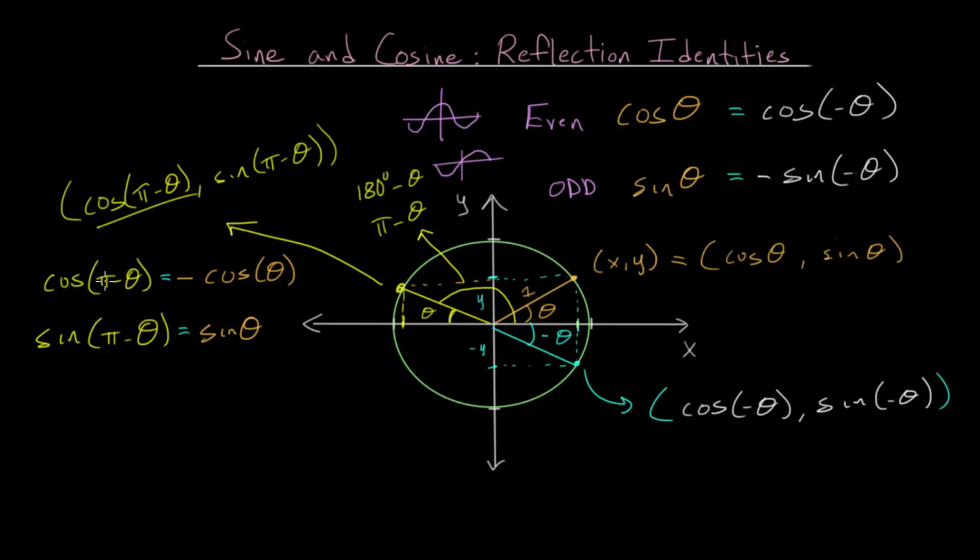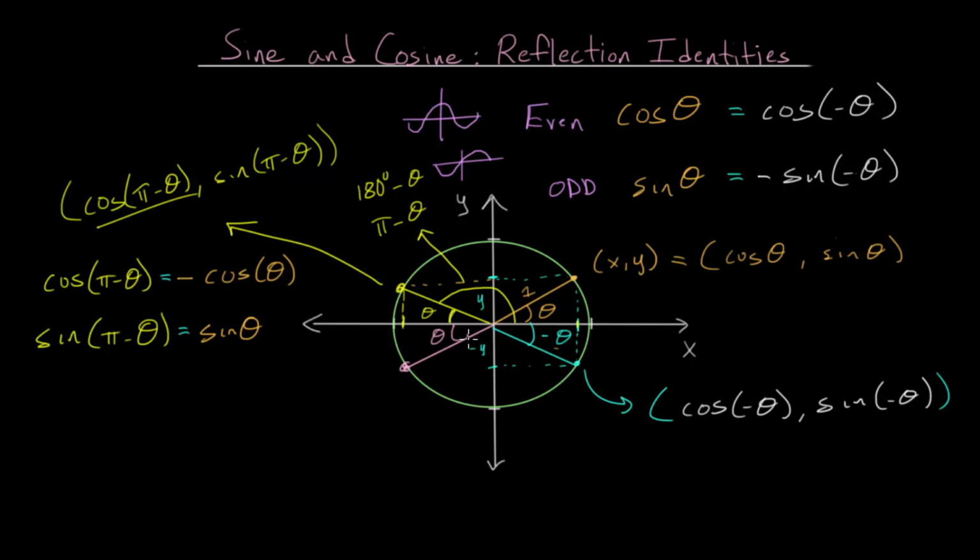We are now essentially just taking the opposite of the angle and then shifting it by pi. Notice that if we start with minus theta and then add pi to it, we end up at this yellow ray here. Now, the last thing we can do is take this ray here and reflect it across the x-axis, or take this ray here and reflect it across the y-axis, but we get a ray that is down in quadrant 3 that would go to right about that point, and this angle would be the same size as this angle. It would be an angle of theta.